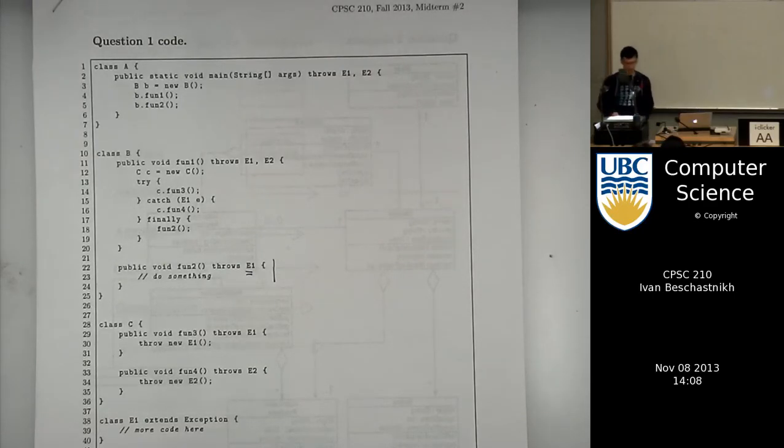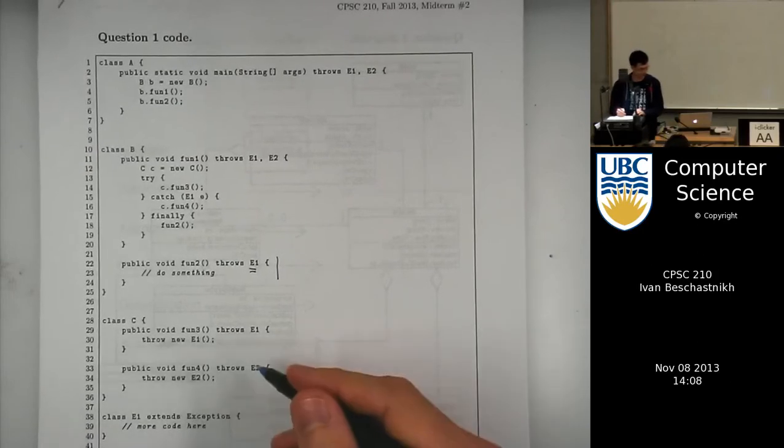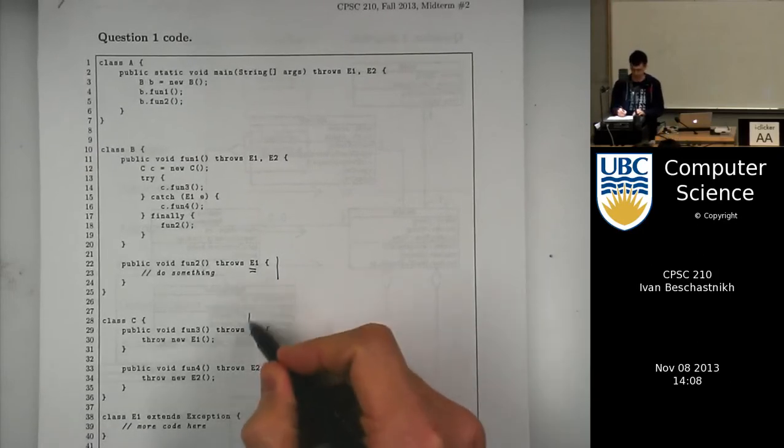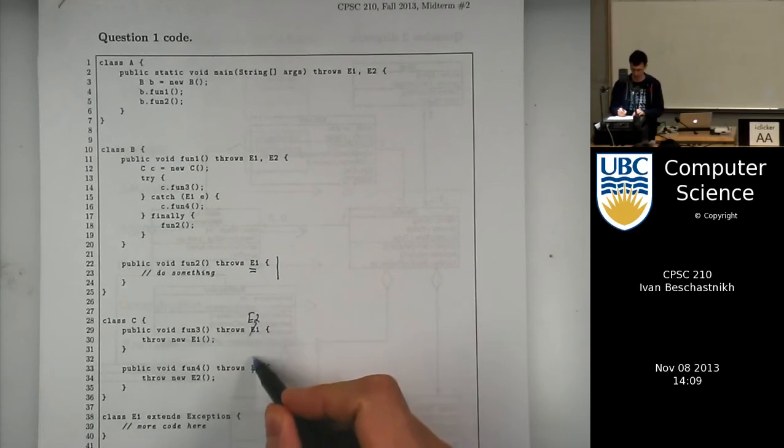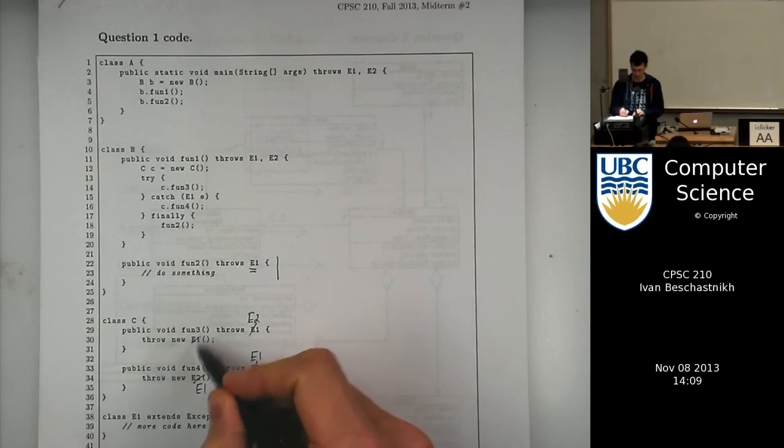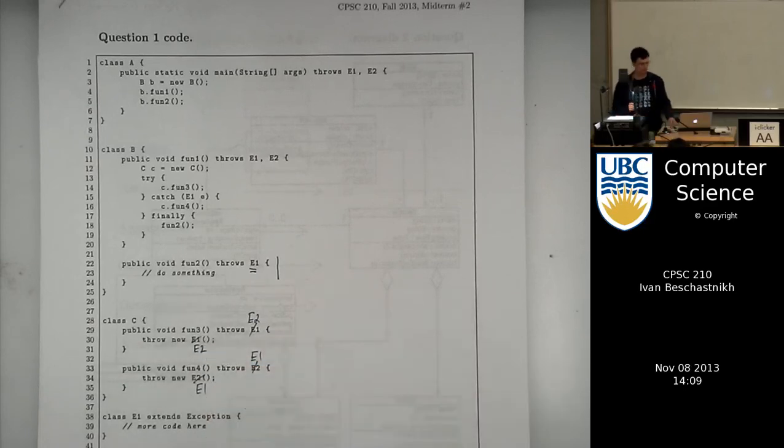And then we have part 2. Part 2 says change class C. So you could do this in a couple of ways. Easiest way is to actually just change it on here. So change this to be E1, E1. Change the code above to be E2, E2. So now we have slightly different exceptions that we may throw. We have to go through the whole thing and try it out again. If you have Eclipse, you can try to type all of this in and actually run it, and you could get your answer that way. Completely fine. I hope some of you did that.